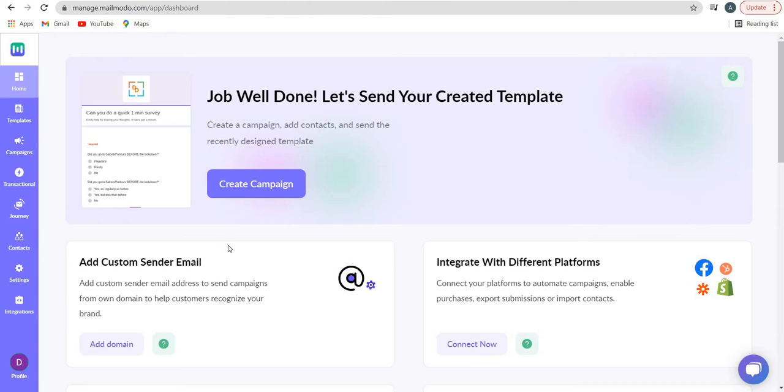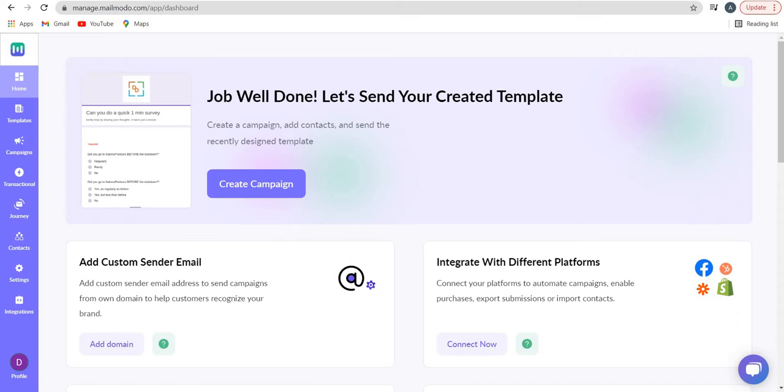Now it's very simple to sign up with Mailmodo. You can do it using Gmail. Just sign up and start using this because the free plan allows for 5,000 emails to be sent out per month. You can always upgrade to the plans that Mailmodo have and use their SMTP, or also go with an external SMTP, whichever you want to.